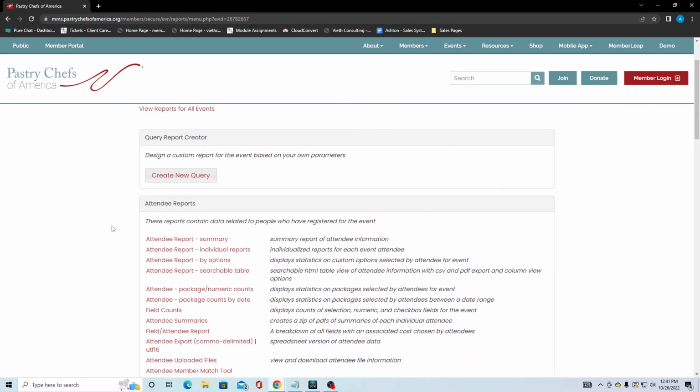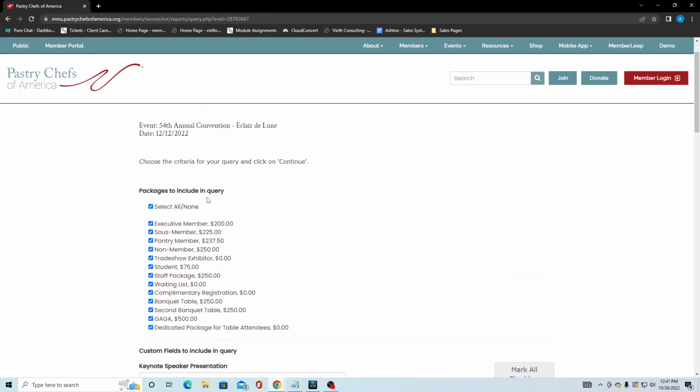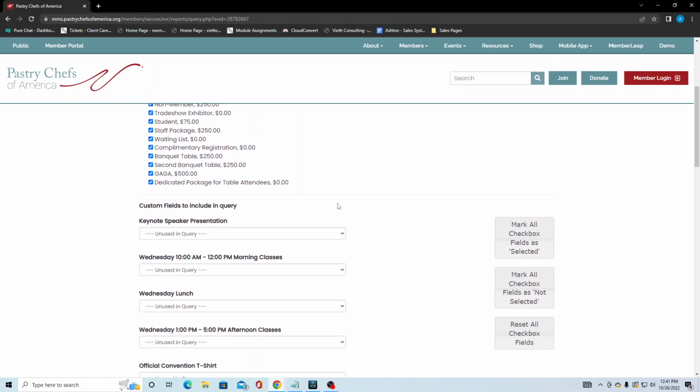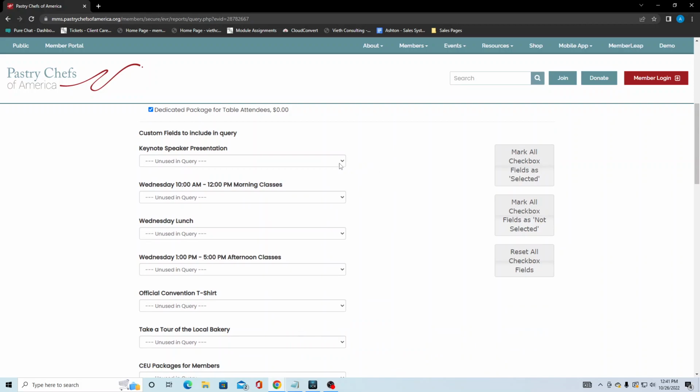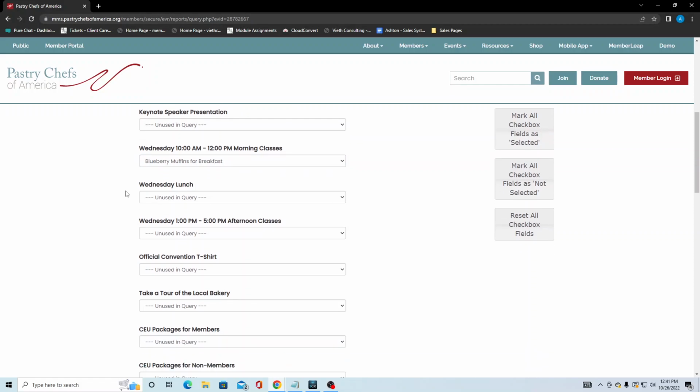One that I'll go over a bit here is this query report creator. We'll go ahead and create a new report. To begin with, you'd select which packages you want to include in this query. Custom fields to include: if you have custom fields set up, you can select any of these that you want. So let's say this blueberry muffins for breakfast option we'll have selected.